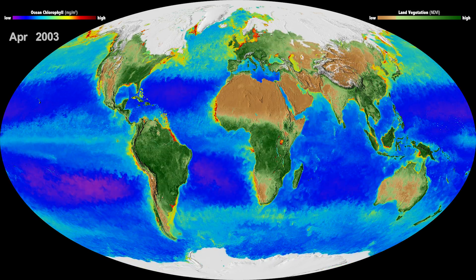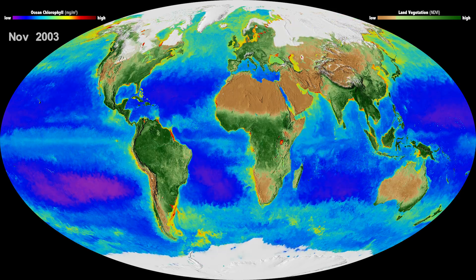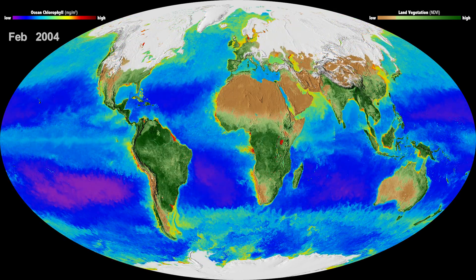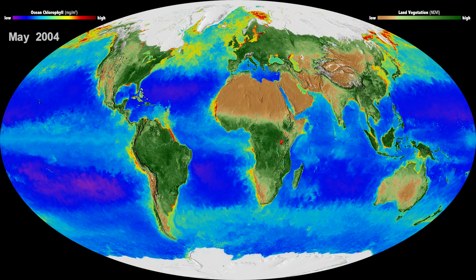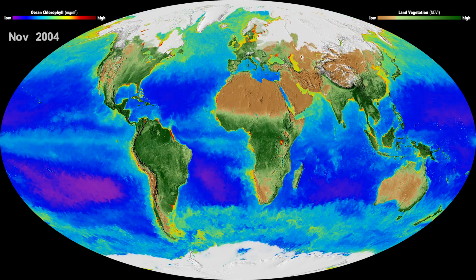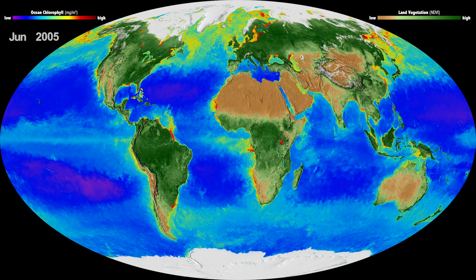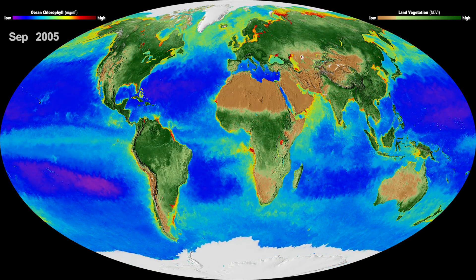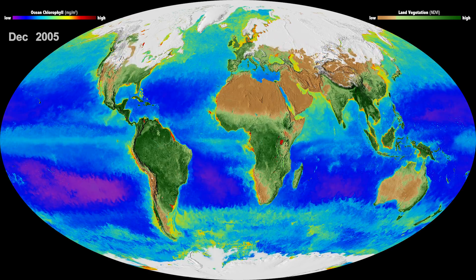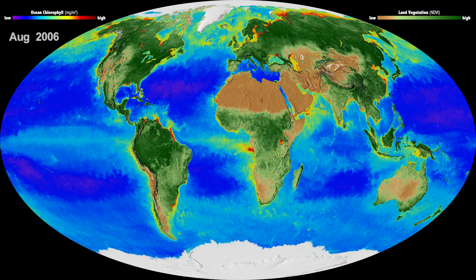And I think that's one of the strengths of the SVS — being able to show that data in a way that a normal average person can really respond to. And what you've been able to do, Alex, is you make it beautiful. Thank you. It is very attractive. We're looking at the living Earth. We're looking at our home planet change day in and day out. And there's a visceral connection that we have to this home of ours.